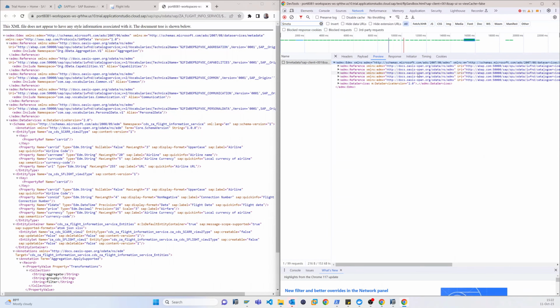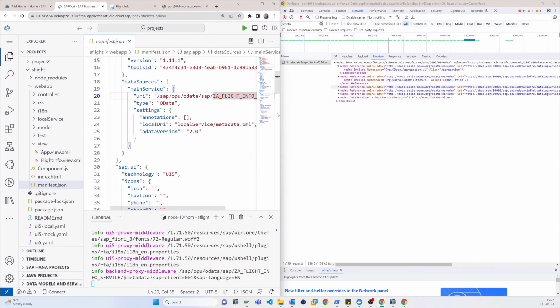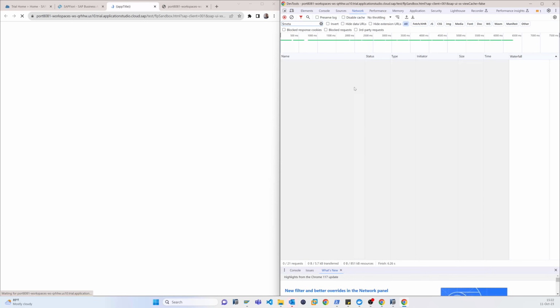So for example, if I change this metadata information from here, like in the manifest, and change something just to make an error with that service, like here I put AA, and now it automatically reloads and checks this service again.